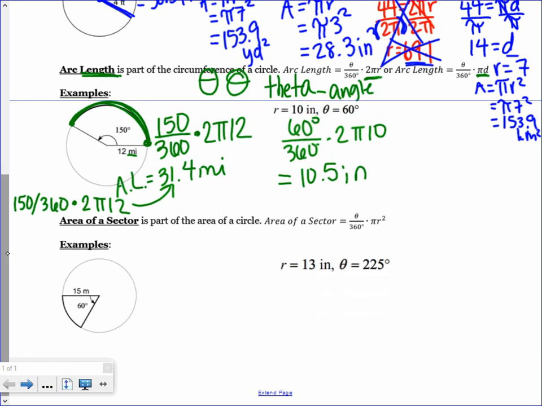The last part now is area of a sector. Area of a sector is part of the area of a circle. Very similarly to what we just looked at, we have theta over 360. Because we're looking at part of the area, we're going to end up multiplying it by πr², your area formula. So angle over 360 and then times your area. If you know your area formula, multiply it by your angle divided by 360. Why is it 360? It's in both of our formulas. That's because in a circle, the angles all sum to equal 360 degrees. You're taking the portion out of that total 360 to see what you get.